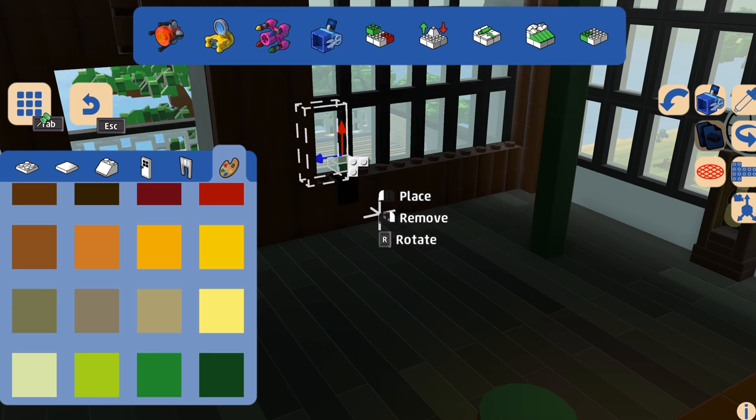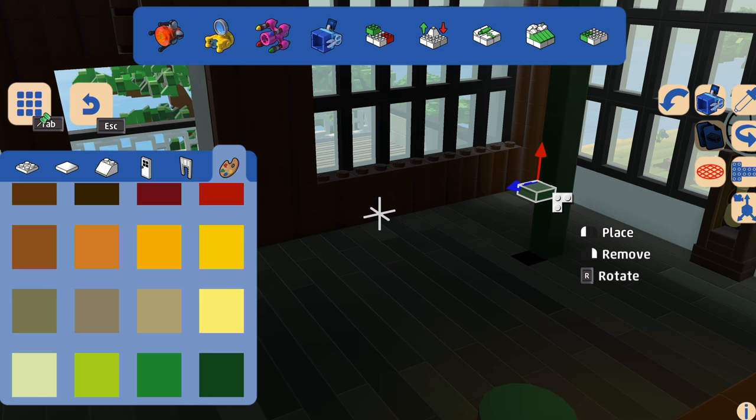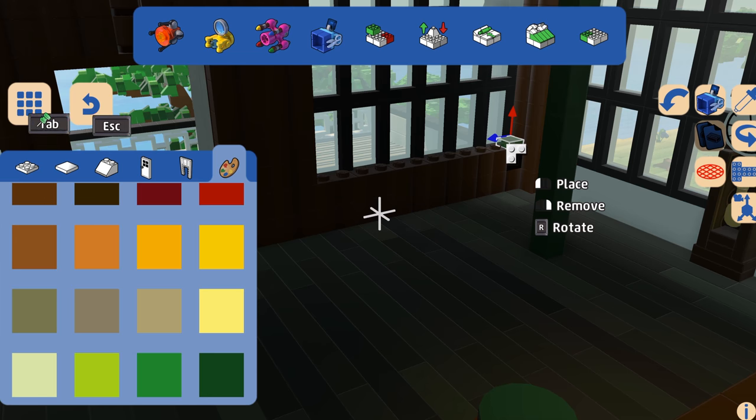Now we're going to use the 1x1 plate in this earth green color to finish off the window sills.